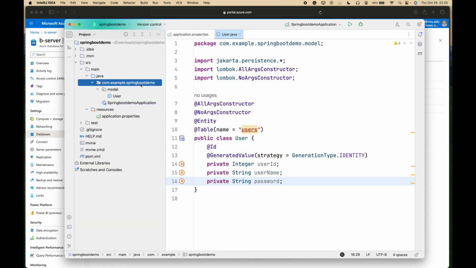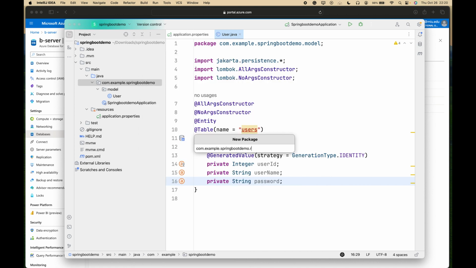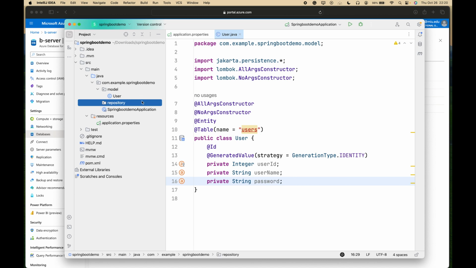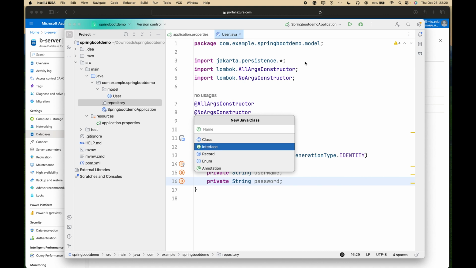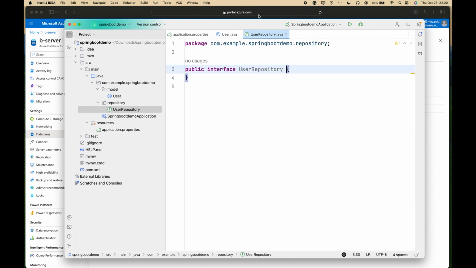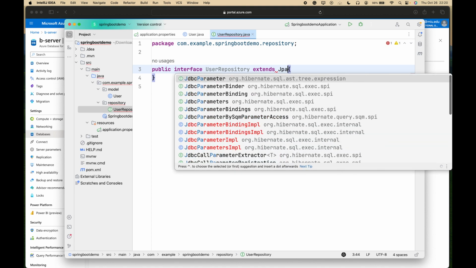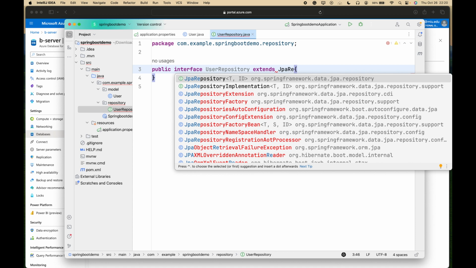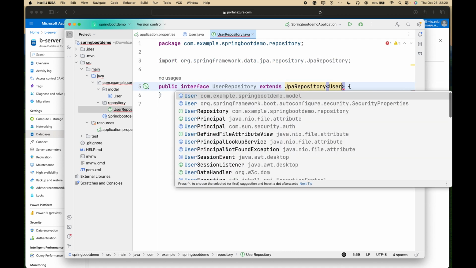Now under this package Spring Boot demo, I am going to create a new package called repository. Then in the repository, I am going to create an interface called UserRepository. This UserRepository extends JpaRepository, and this is for the User class.